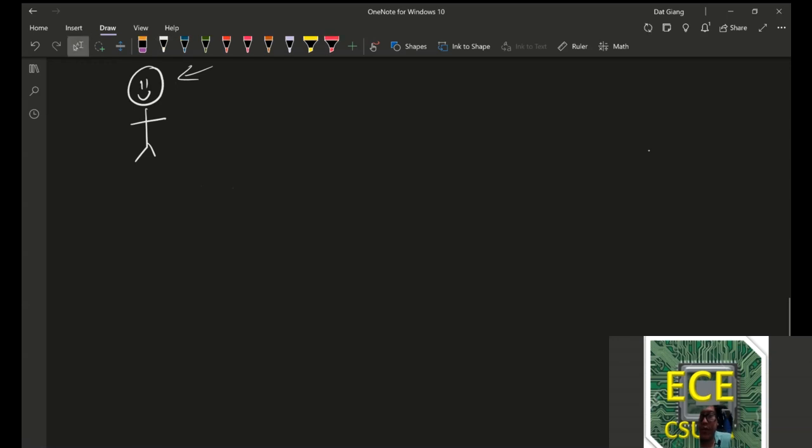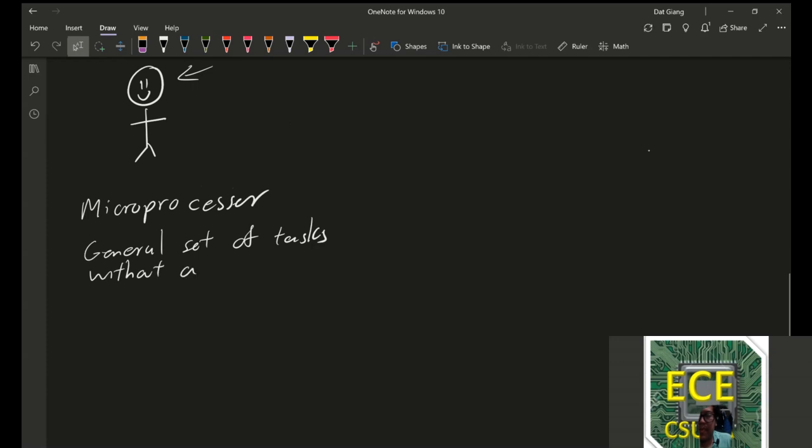Now, what about a microprocessor? A microprocessor might be able to do it, since by definition it can perform a general set of tasks without a defined window or without a defined deadline.